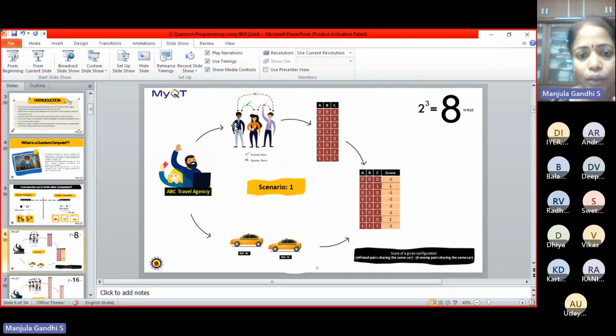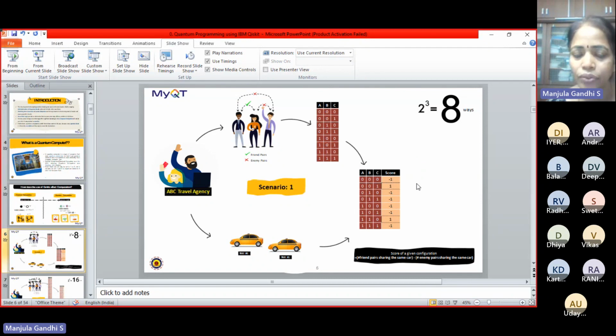Similarly, if A and B are traveling in taxi 0 and C is traveling in taxi 1, in this case 0, 0, 1, our configuration score is going to be 1. The other positive case is if A and B are traveling in taxi 1 and C is traveling in taxi 0. So the idea is if both A and B travel in the same taxi, our configuration score will be high, otherwise it will be reduced. We would say 0, 0, 1 and 1, 1, 0 give us the best solution in this particular example.